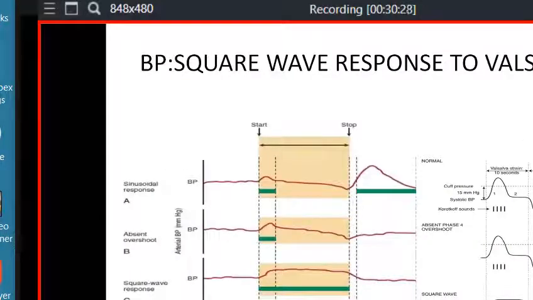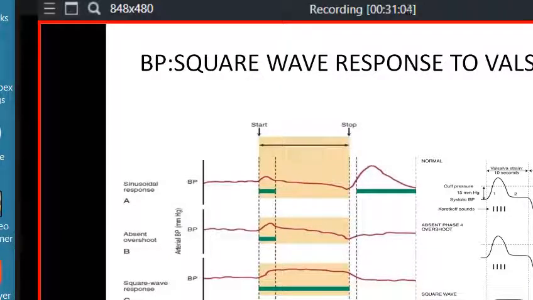This is the last slide, and I think Dr. Rajesh will also touch on it, but this is about the blood pressure square wave response. Like I said, this is one of the three maneuvers. So one is the jugular venous pressure, the other one is the abdominojugular test, and the third one is the square wave response to Valsalva. What happens is, normally when you strain, the pressure is immediately transmitted to the aorta, and then because of the lesser input, as you can see, the pressure decreases here, and then there's a rebound increase in pressure.